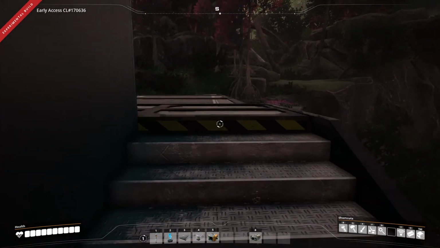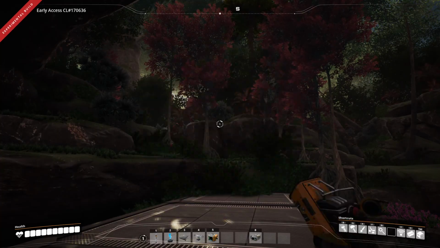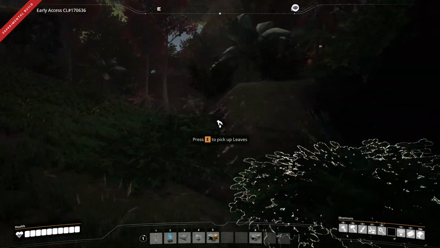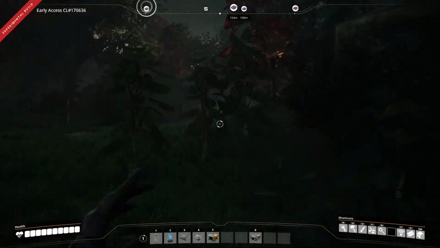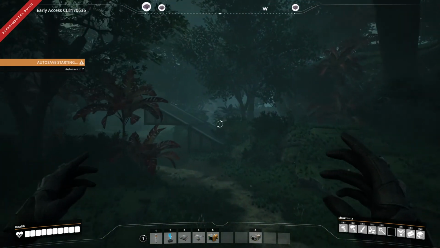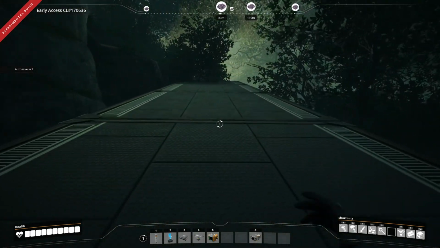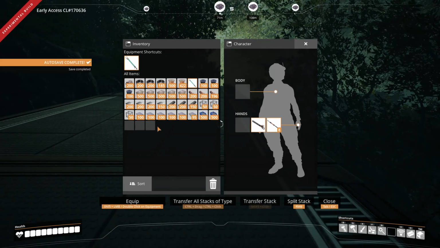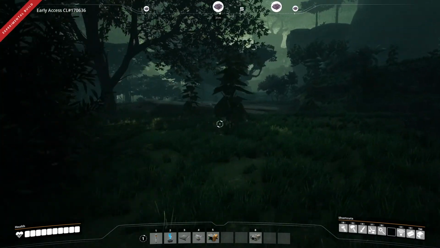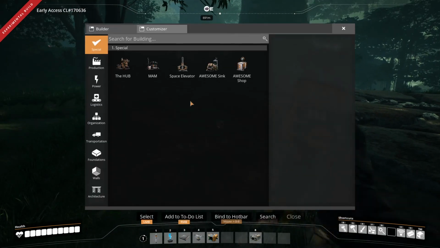So at this level, I have foundations heading over here, and that is because if we search for iron, there's a bunch of iron over here. But the closest one, I built a little platform up to just to sneak a peek at it. It's right up here. And I don't have a miner on me, but I can make one real fast. Right here is a pure iron node.